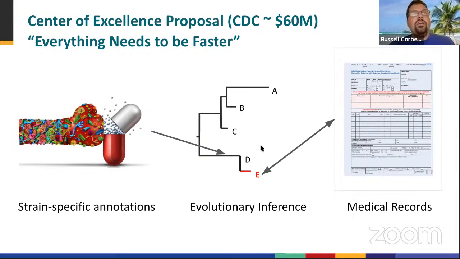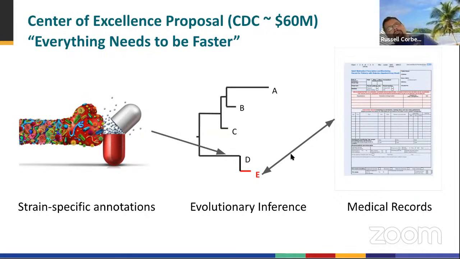So the simple thing is I already know, right? I might know sample D is resistant to some important antibiotic. And then when I add sample E to my tree, I propagate this information from D to E, and I say, okay, we know that you are resistant to this antibiotic, and so we need to tell the doctors that we should look out for that.